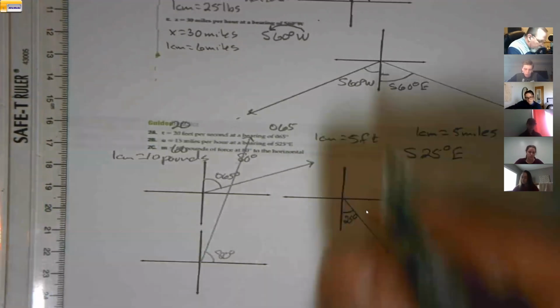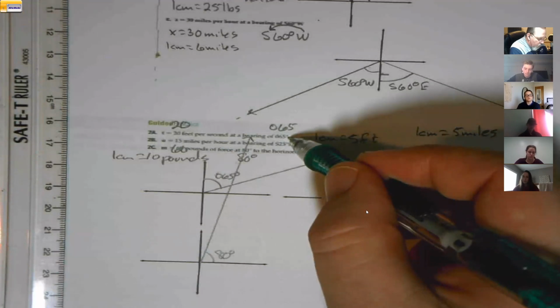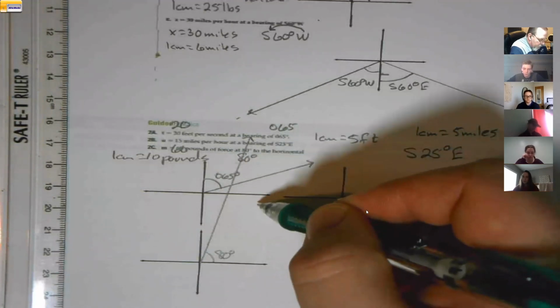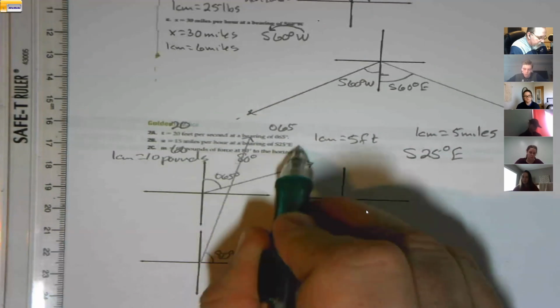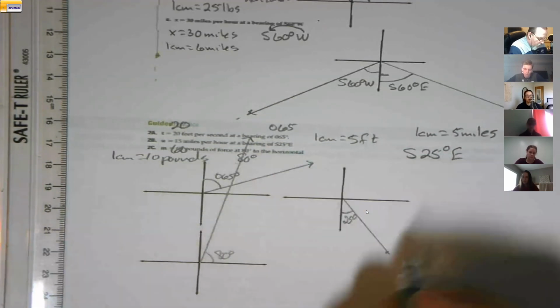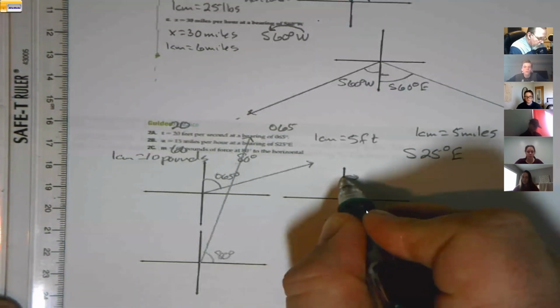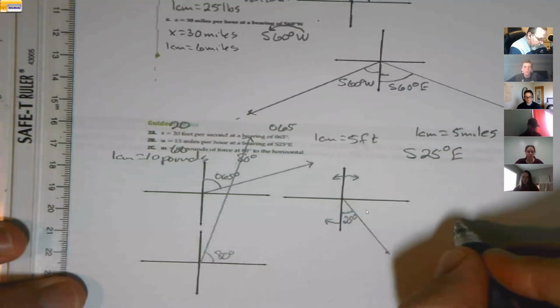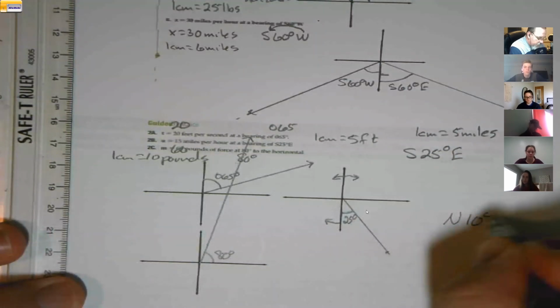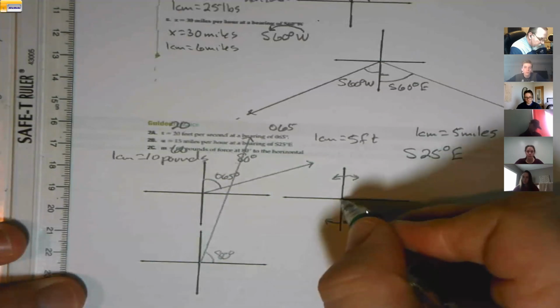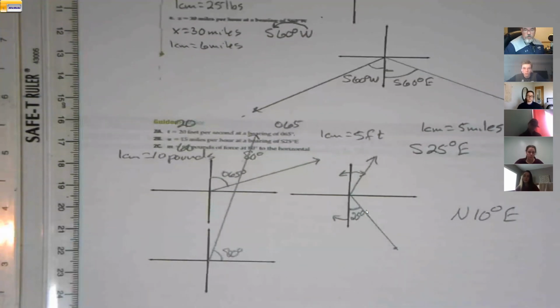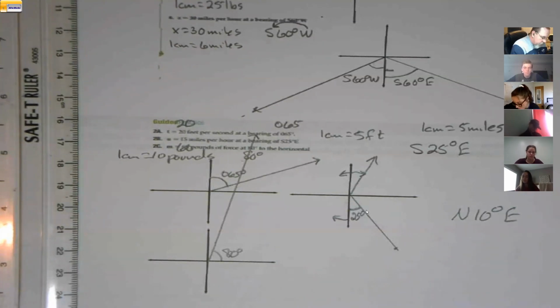So we have a true bearing. That's from north, clockwise. South 25 degrees. I say that's on the east side of south. So you always draw the angle either from the South Pole or the North Pole when it's in this format. So like north 10 degrees east. The degrees is always drawn from either the North Pole or from the South Pole. Never from the east or west. If it says from the horizontal, that's your unit circle stuff.